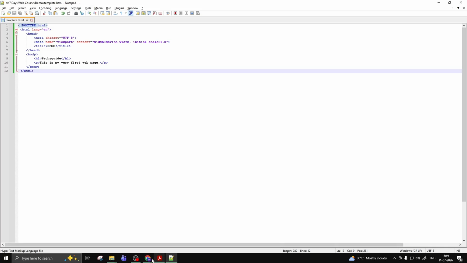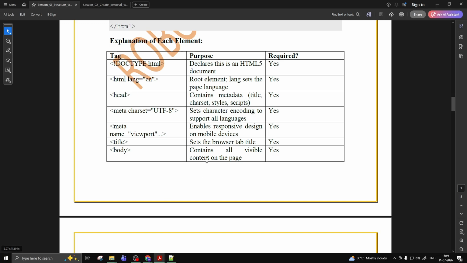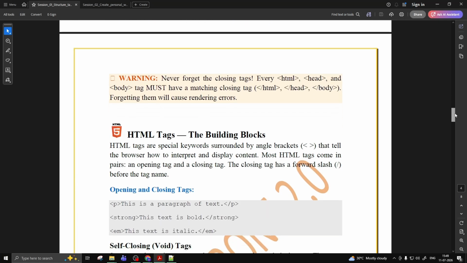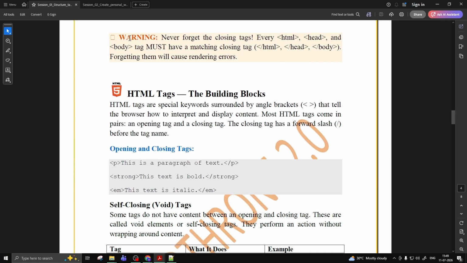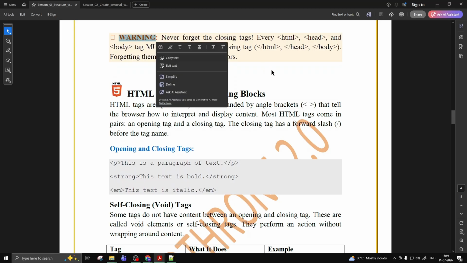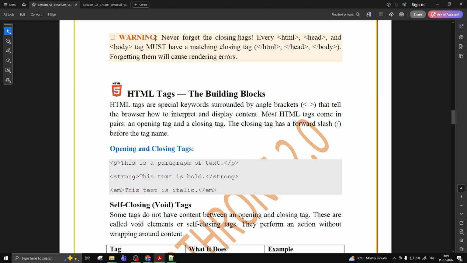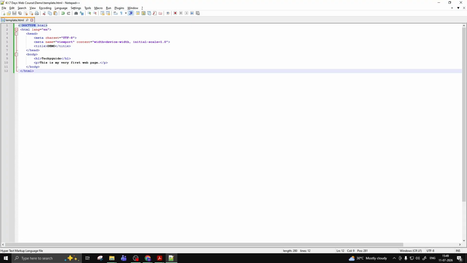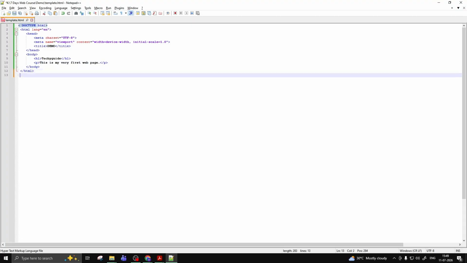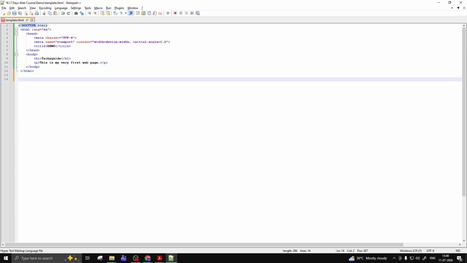Then next move on to a warning message: never forget to close tags. These are all tags, like here HTML is a tag.